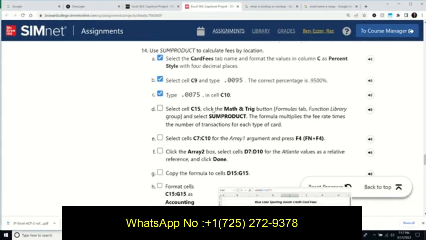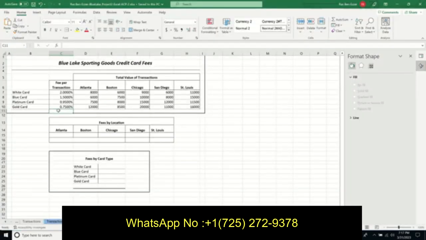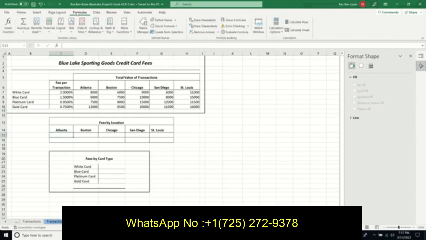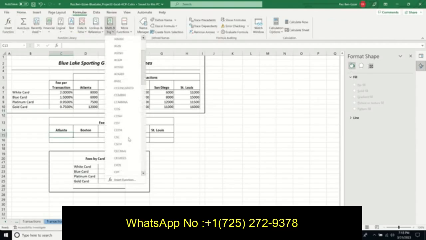Select the cell C15 and use the Math and Trig button to create a formula called SumProduct. So C15, right here under Atlanta, and then under Formulas, Math and Trig, very scary, SumProduct.